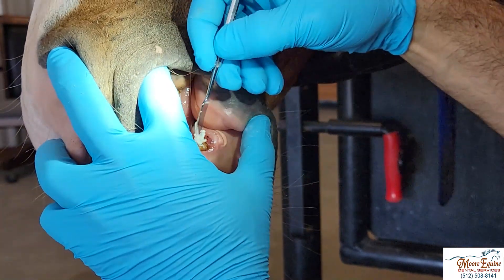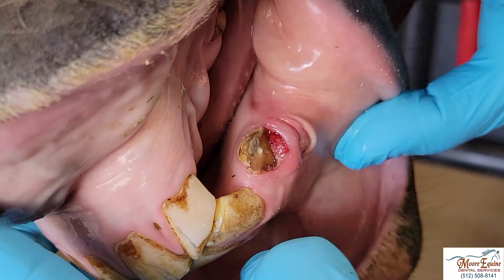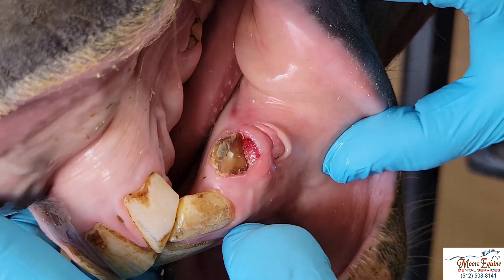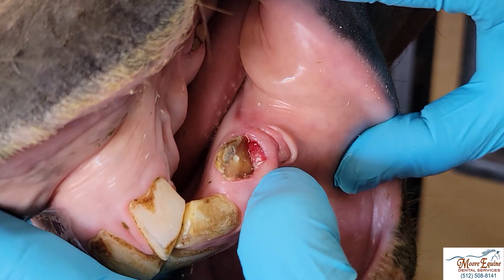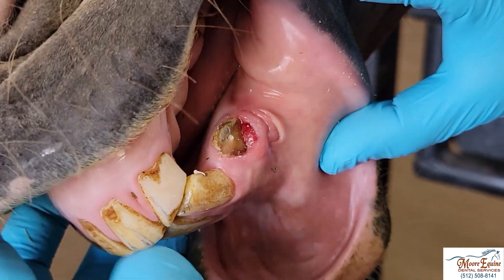A material that's very effective here is IRM — Intermediate Restorative Material. You can just put that on there, or use a cement, but this works pretty well. The pulp canal is now sealed off, and because it's a canine it's not in wear and won't be ground down, so it should maintain itself without any problem. We'll resect a little bit of this gingiva and buff the canine so it's not quite so sharp.